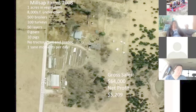So our first year of actual growing, we had this. We did about an acre of vegetables. We built a little high tunnel here. We covered our 6,000 square foot greenhouse. And this actually is probably a picture of our second year, because we didn't use all of this our first year. We were a little under an acre our first year. But things went pretty well. In fact, our gross sales were 64,000, and we felt really good about that. And then our profit, considering it was our second year in business, we thought was really quite good.